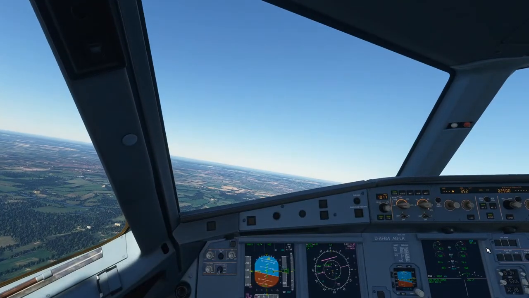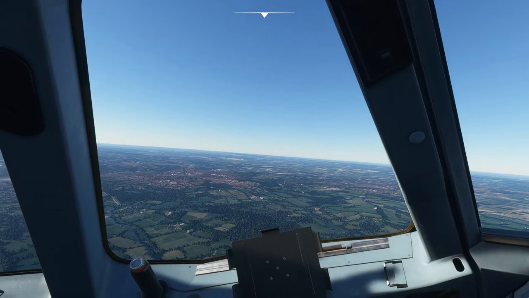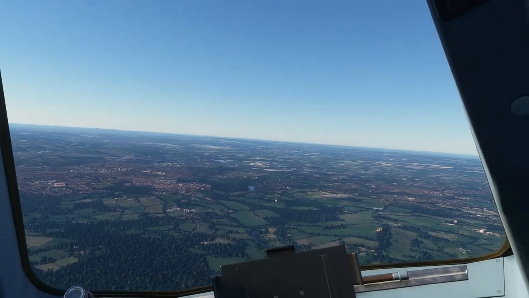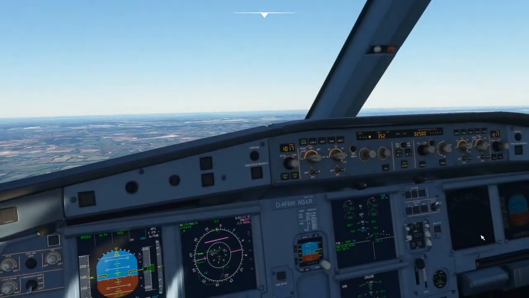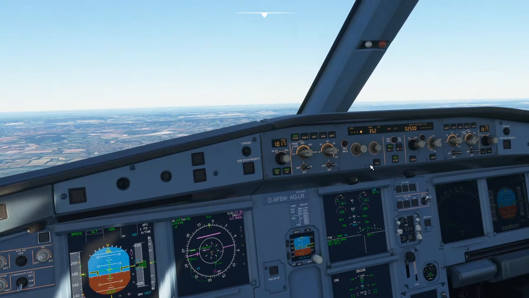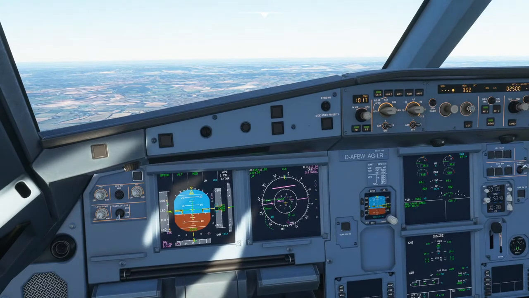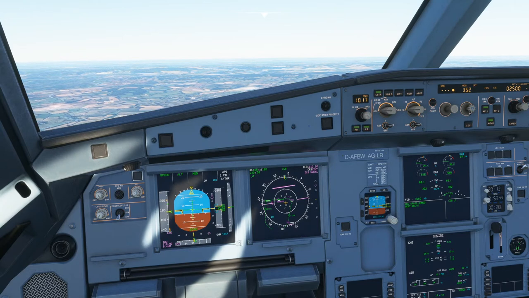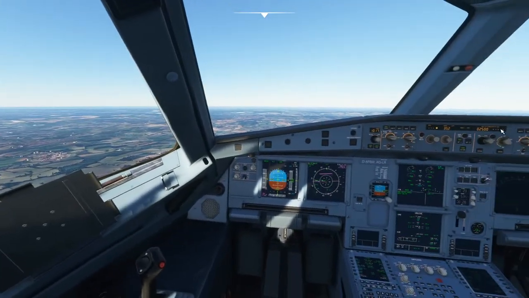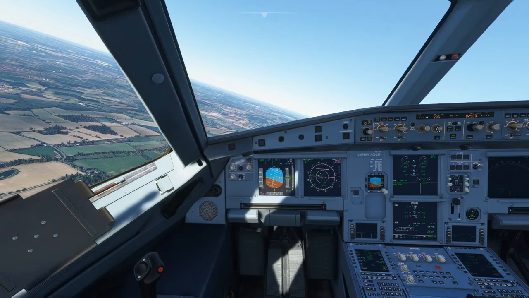So we'll do a go around for this one, and then we'll do a landing, and that will do us for today. So then we'll have done a bit of both. There's the runway. You'd have had a hell of a surprise then. Start to turn in. We're going to want 260 set.